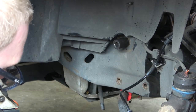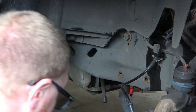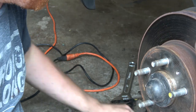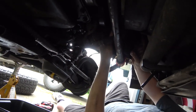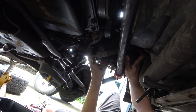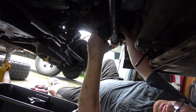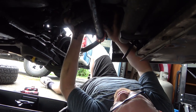Now this steering gear is going to want to drop. What are we going to be up against if it does that? It should get caught by the sway bar, so let's just do this. I'm going to clean these out and put more Loctite on that. I may have to take the anti-roll bar out. And I'm caught up against the power steering pump — I can't really move it around.